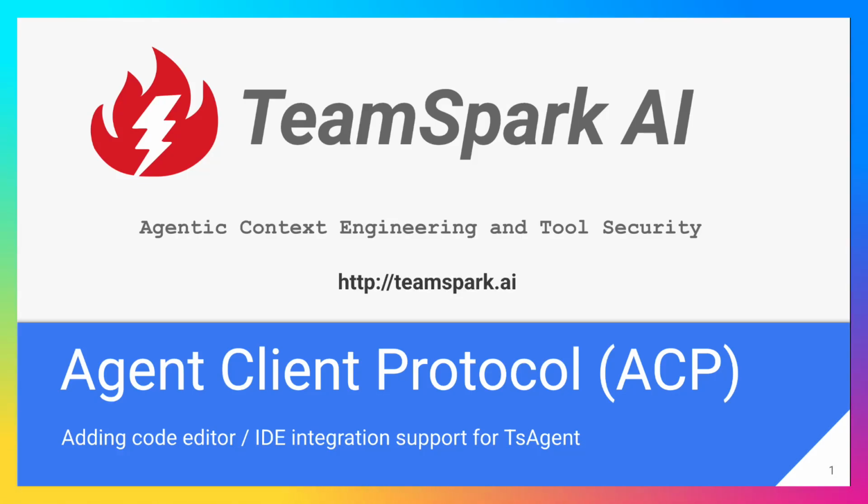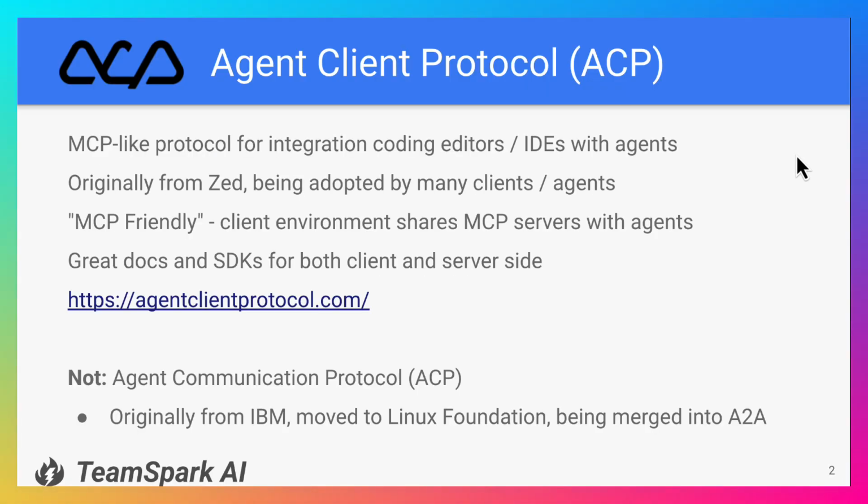Welcome. Today we're going to talk about Agent Client Protocol (ACP) support and how we've integrated that with TsAgent. So first of all, Agent Client Protocol, ACP, is an MCP-like protocol for integrating code editors and IDEs with agents. So you can basically plug any agent into any editor that supports it.